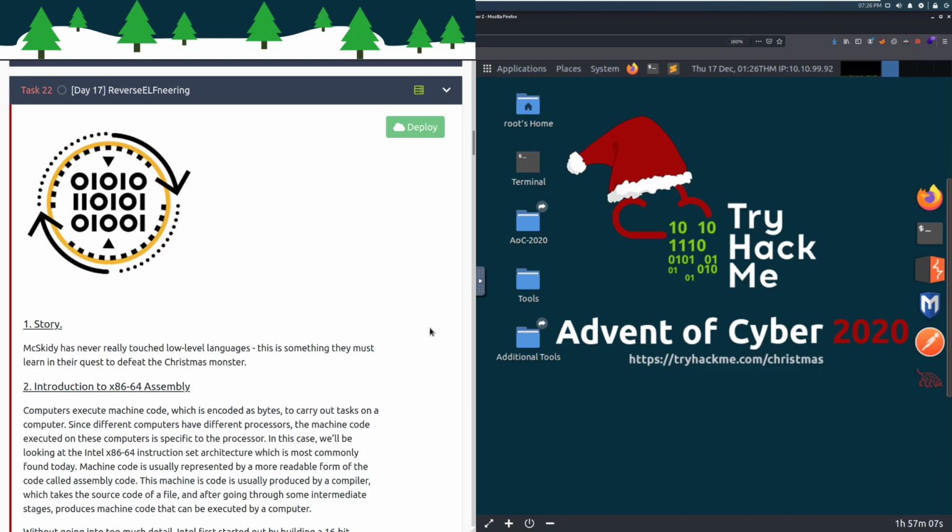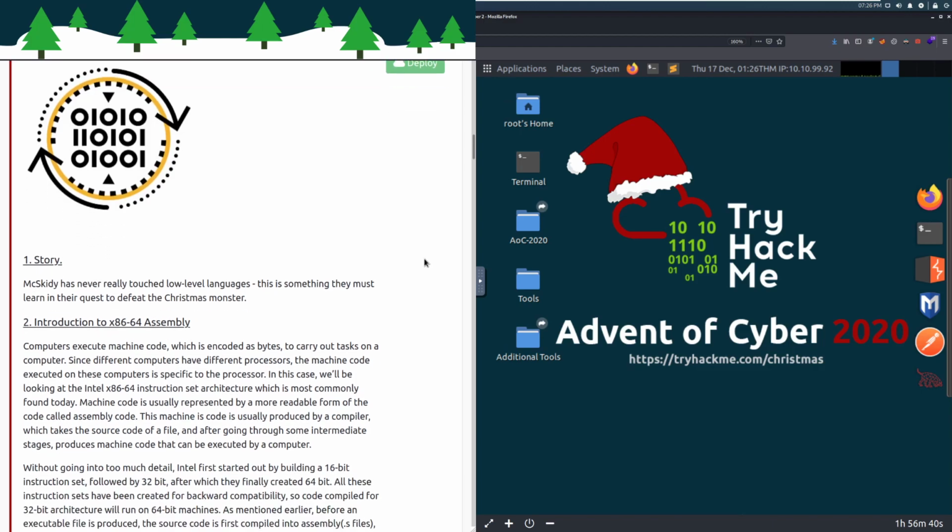So fun things. We're going to go ahead and do Day 17, and with that being said, we'll dive right in. With getting started, I've already deployed the attack box, and the box attached to this task. I believe we're just SSHing into the box attached to this, so this is something that you can pretty easily do on your own machine. You don't need anything too crazy for this, but we'll dive right in.